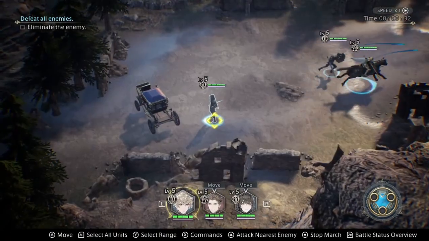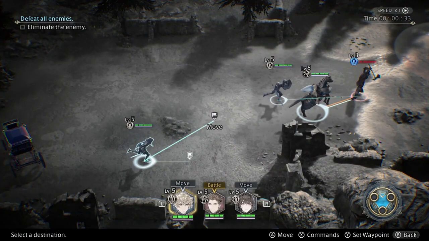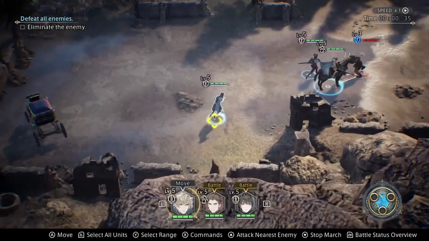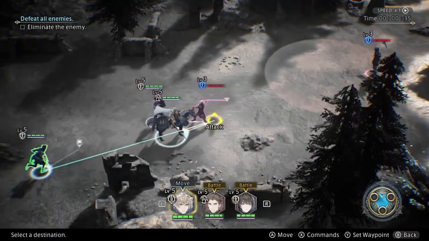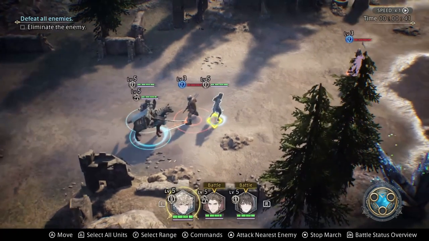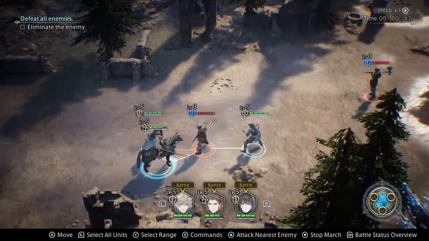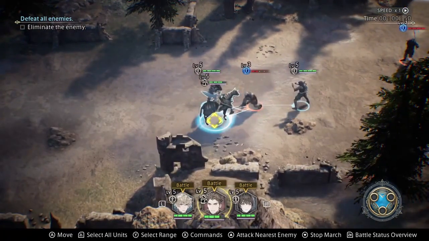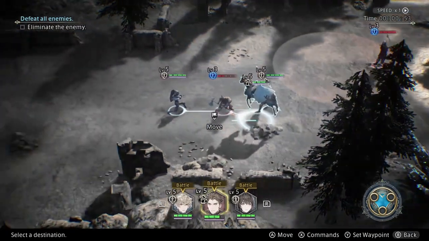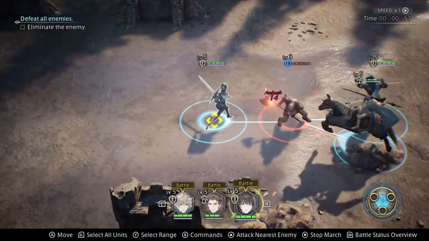So how do I cue my movement? Actually, I don't know how to cue movement. Well, let's try backstabbing. There you go. Ambush. Oh no, he's targeting the knight guy. I thought the enemy is targeting this girl.